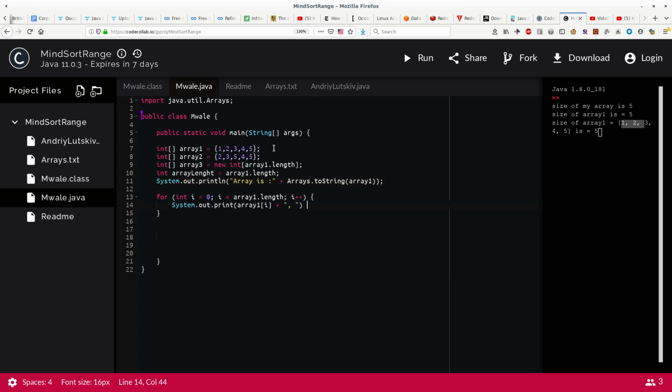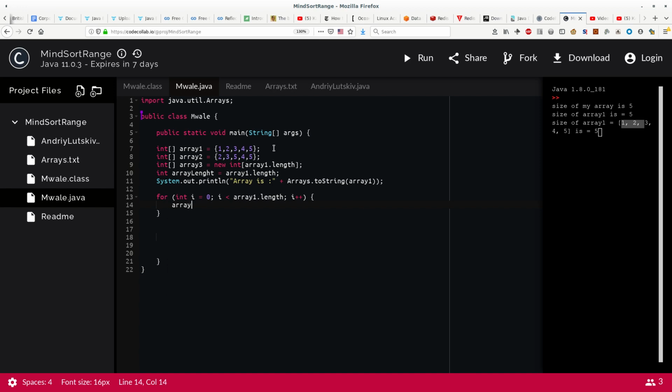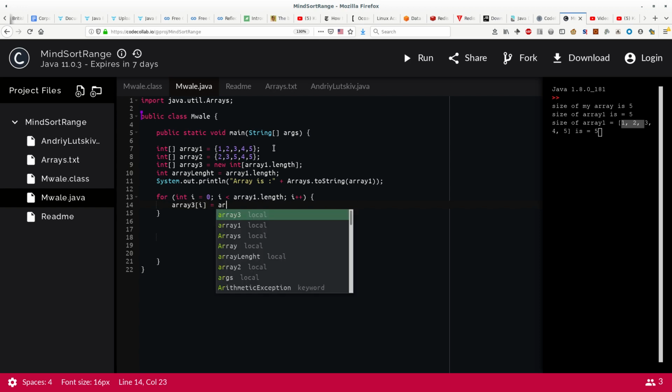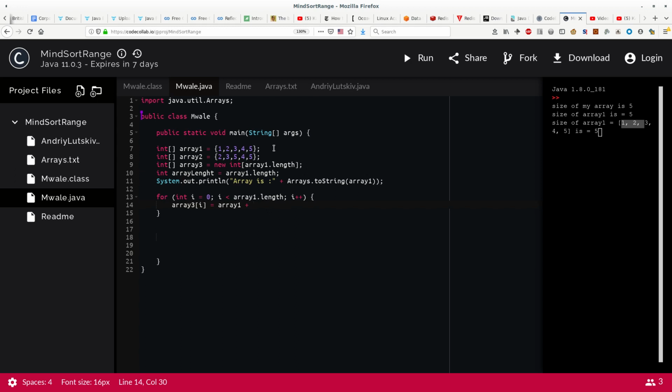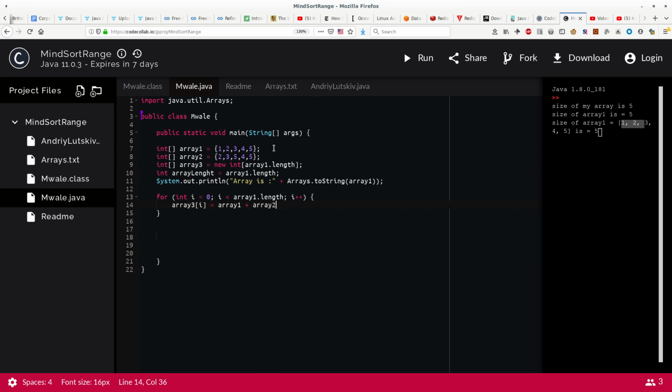And also I want to add these two arrays. I will do a very simple thing: array3[i] equals array1[i] plus array2[i], with i at the end.